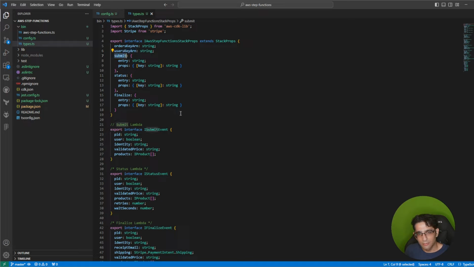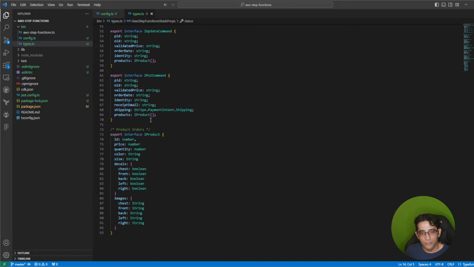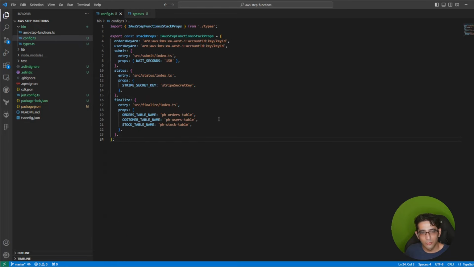We need some properties for the submit job and the status job and the finalized job. So these will all be lambdas and jobs inside of our state machine. So next, we have some inputs here, and I will go through them later when we get to them. I just put them here already, but when we reach it, I will go through each of these. So for now, it's not important to look at them.